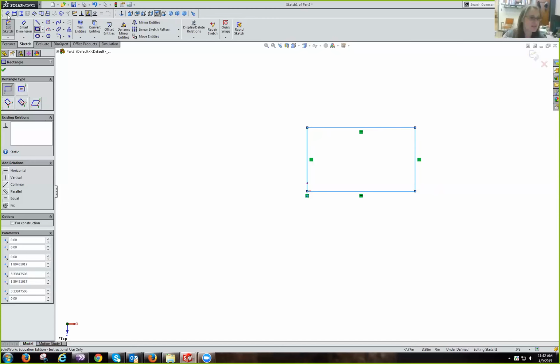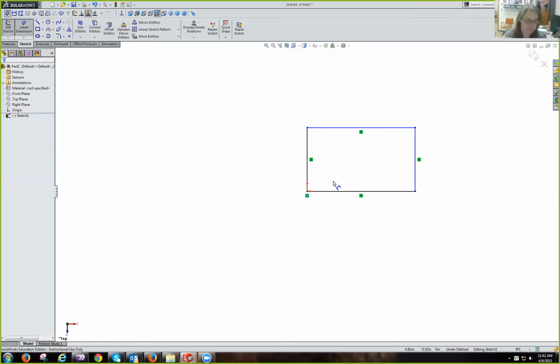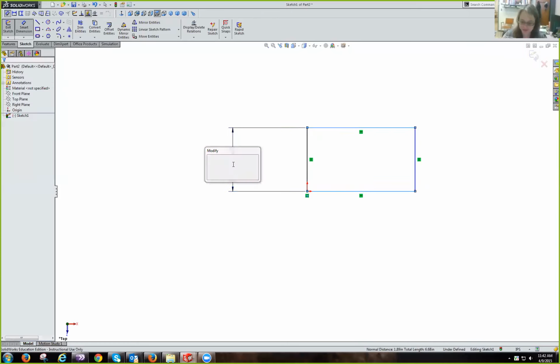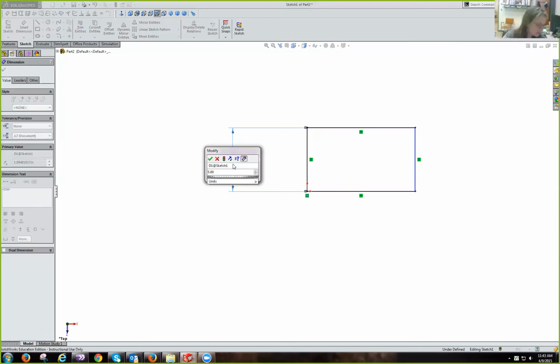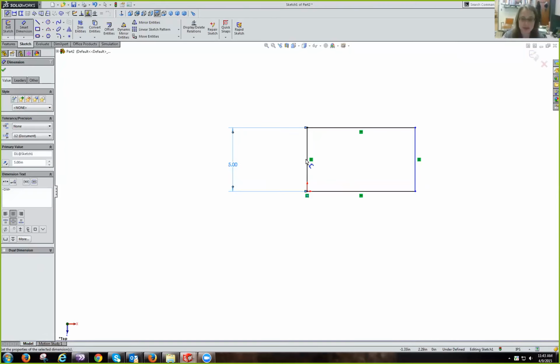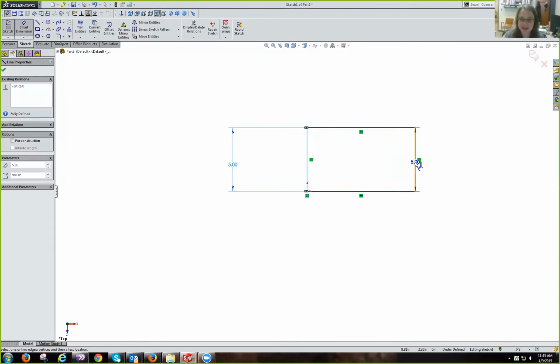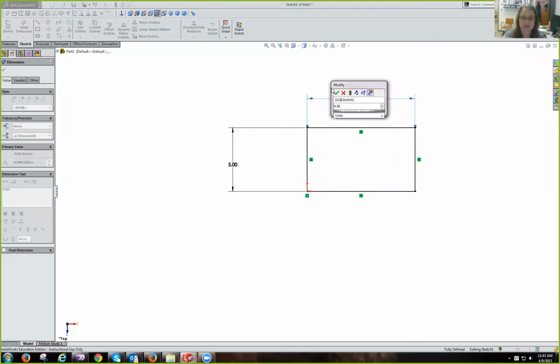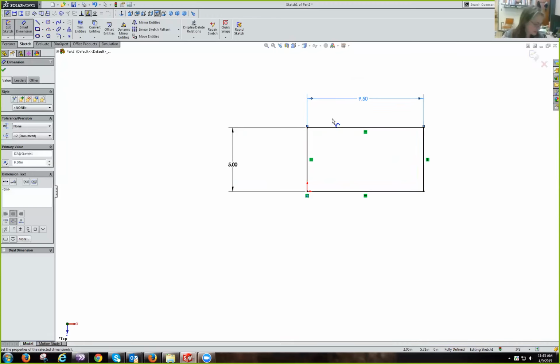And let's add some dimensions. We want this to be 5 inches tall and 9.5 inches wide.